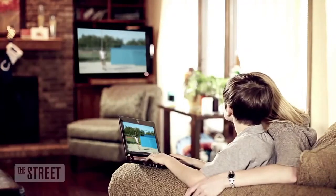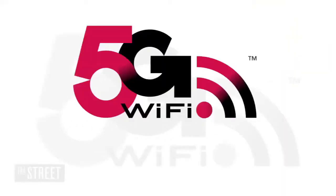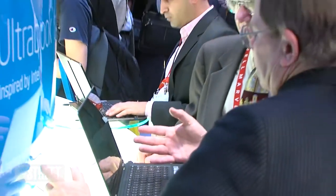It's already in high-end access points you can get in the store today. And starting this quarter, we expect to see mass adoption into high-end tablets and high-end smartphones. We can't talk about specific customers, but we are working with a lot of customers to put it in laptops and also in TV sets. Here at the show, LG announced a TV set with 5G Wi-Fi in it.